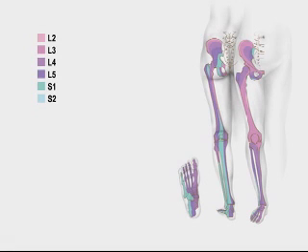From this diagram, it can be seen that the nerve supply of the bones of the foot originates from all the lumbar and most of the sacral roots. Selective nerve blocks around the ankle, therefore, almost always lead to some degree of failure.